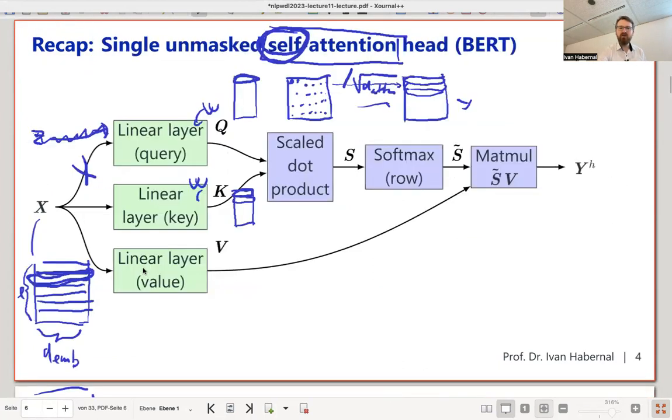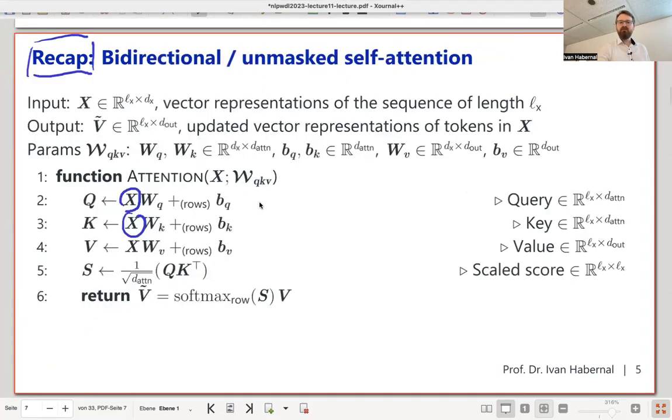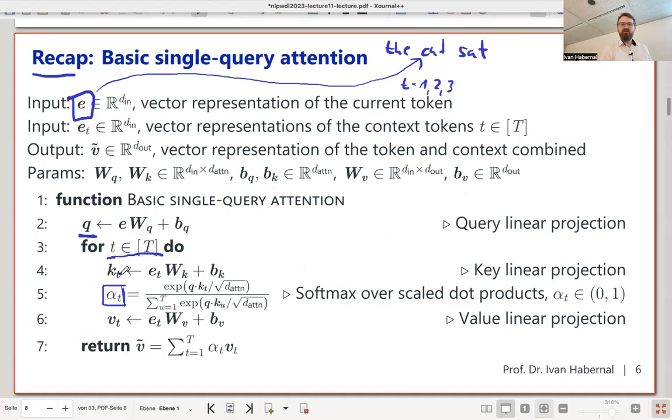Why? Because we're computing the dot products between all pairs of vectors, from the future and from the past. So we're projecting the key, then this is the dot product, then the softmax, and this is giving me the value, the alpha.